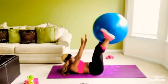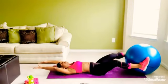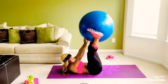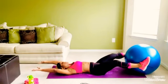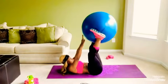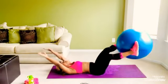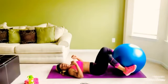Good. Double crunch in the middle. Hip flexors are working. Good, keep your breathing. Exhale at the top, get the air out of your tummy. 5 seconds left. One more. Great job.